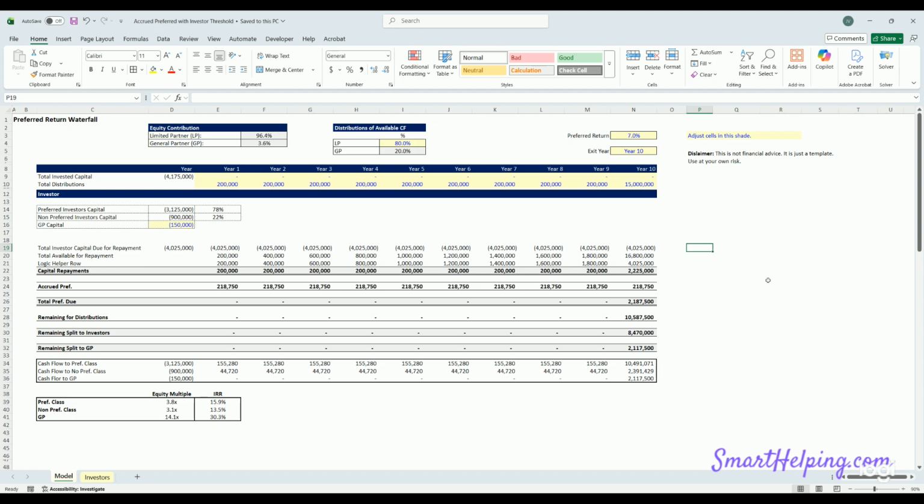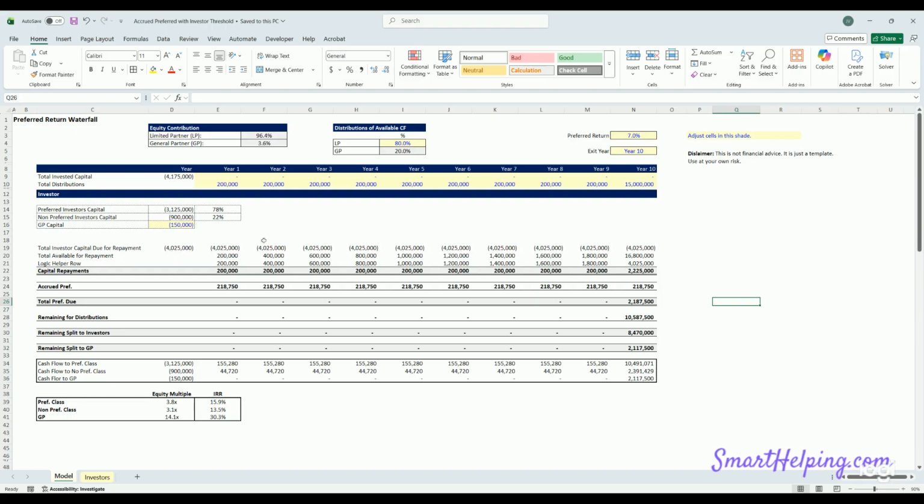And I've got a dozen of these different frameworks, and I try to hit the most common deal structures, but there's always different ones. And so this is another different one. It's still based on LPGP, but we have a structure where the investor pool is going to have individual investors that might not have a preferred return if they have not invested a certain amount. So that's the main difference here.